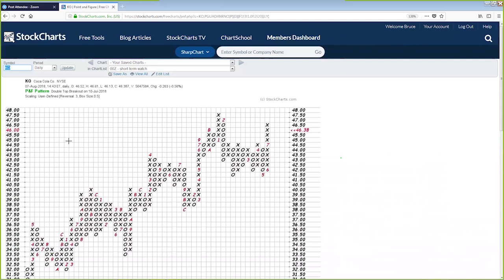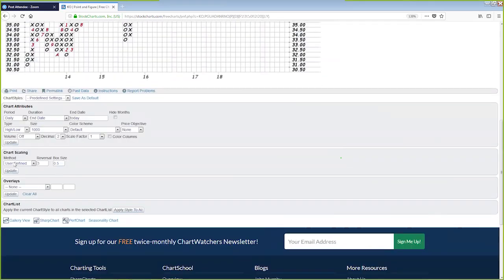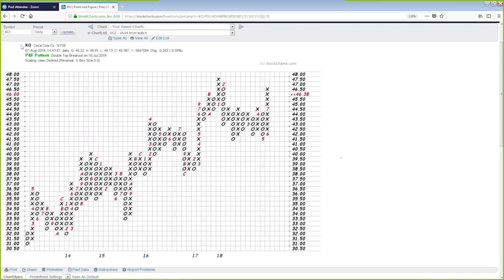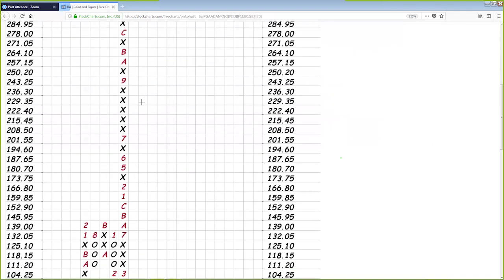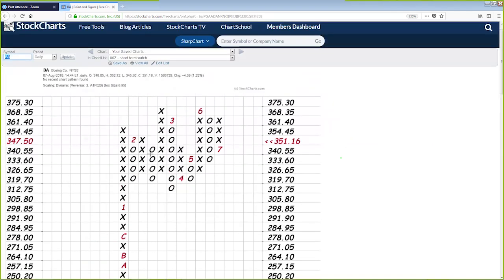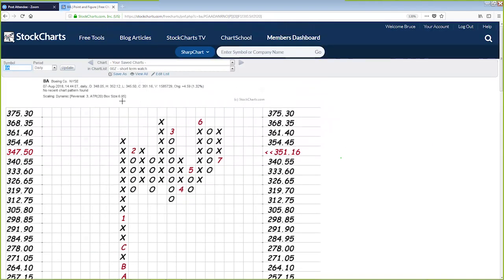And so oftentimes what I will do is I will go to dynamic ATR, and then let's put in a different stock. Let's put in Boeing. And so now Boeing is suggesting for its price and volatility a $7 box size.